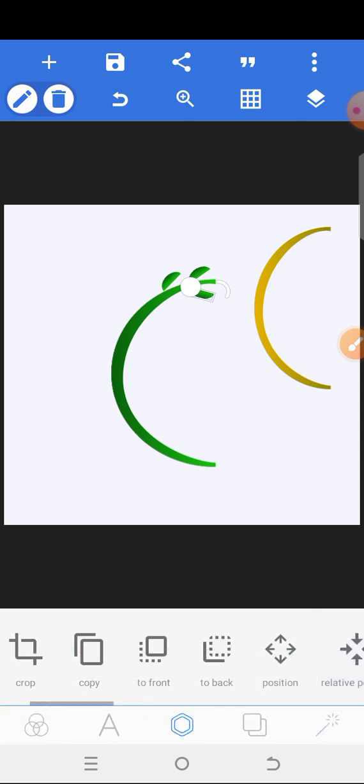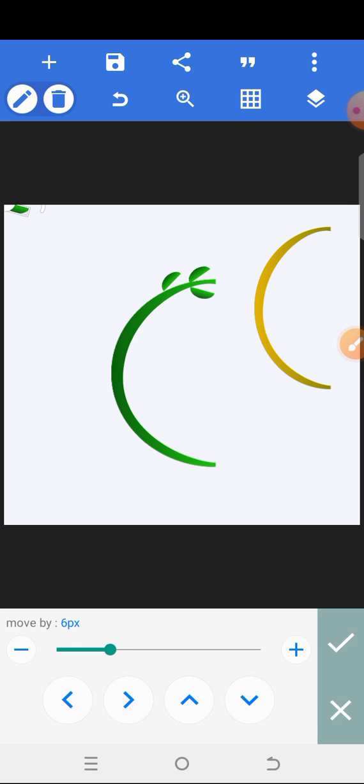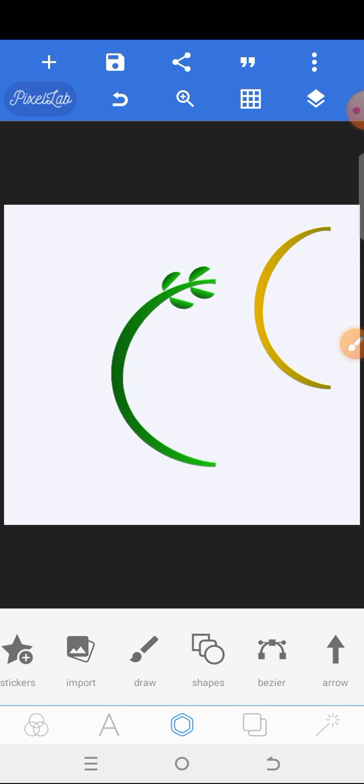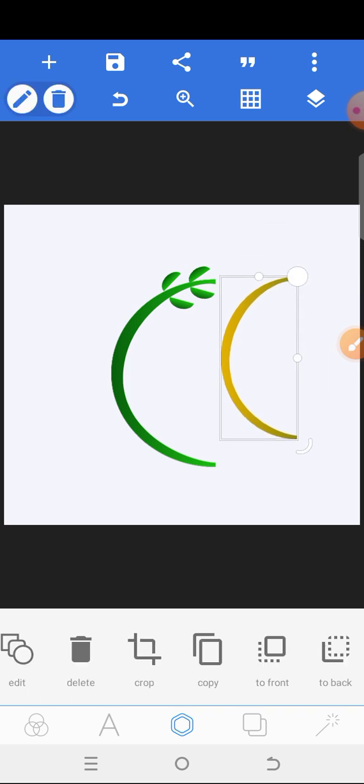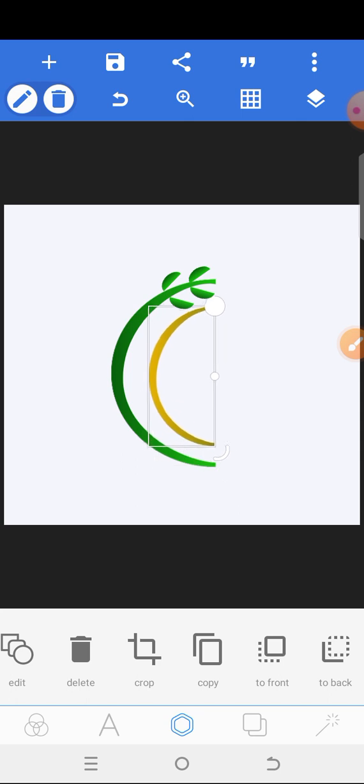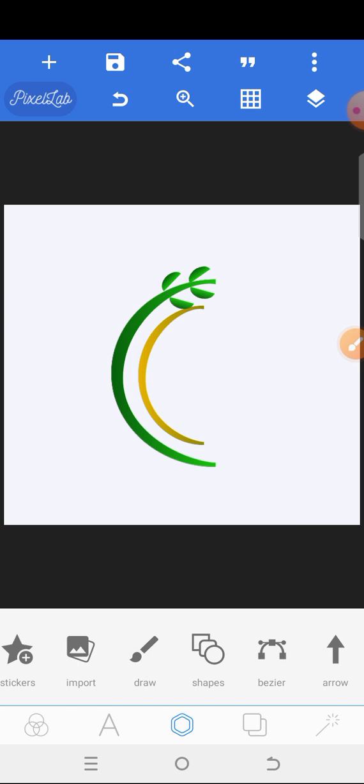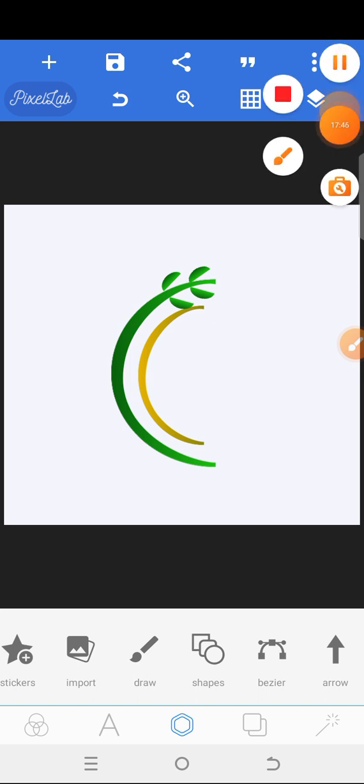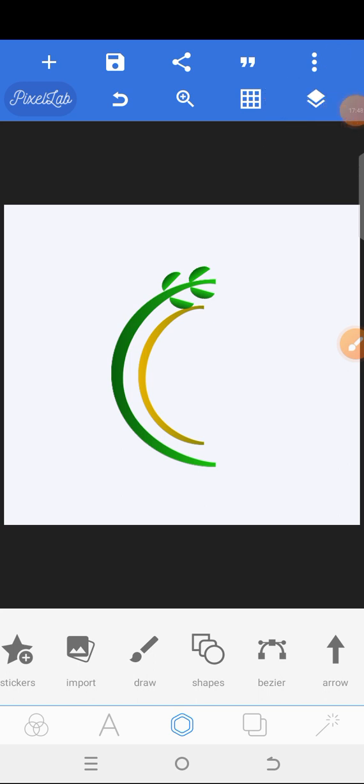Okay, copy it again and position it. So you can see that the beauty of the work is coming gradually, right? So the same thing, you move this one also very close to ensure something perfect and accurate. Okay, let me reduce this one now. Reduce this one and place it inside. Okay, so we have something like this.